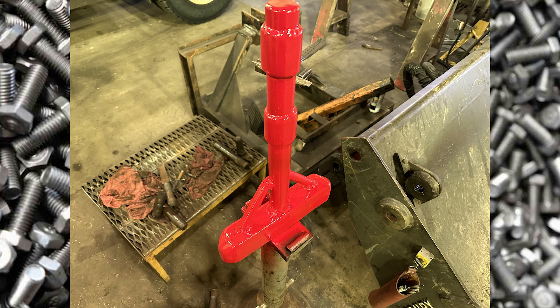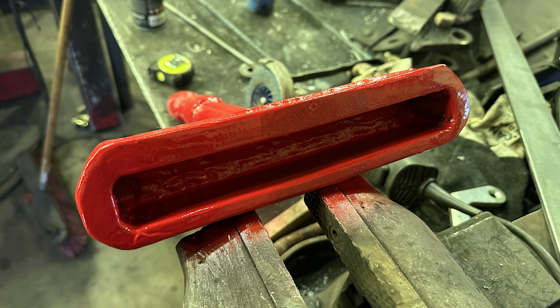Looking inside the C-channel: you can see the one-inch piece of stock on top and the three-quarter on the bottom, sides around one inch, everything fully welded. I even welded hard-face passes on the inner part that hits the top of the staple — kind of pointless, but I thought maybe it'd help since they're apparently pounding into rocks. I told them: if you break this one, you're not getting another one because the boss won't allow it. When the guy picked it up, it almost hit the ground — I think he thought it was going to be light.